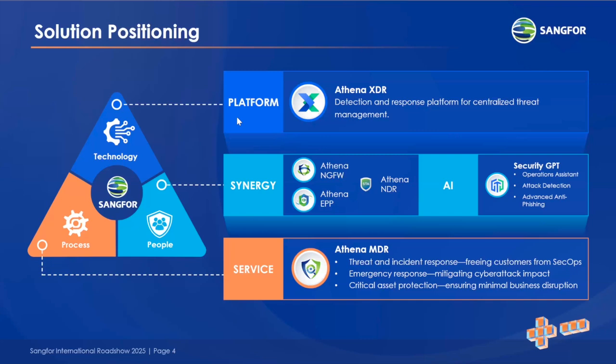The second tier is about the platform. You have the network firewall, you have the EDR, you have the NDR. All the data is synchronized to the XDR. XDR will collect the data and analyze it in the data lake. With our AI engine and different algorithms, we can detect and form a single view. And also with our SOAR we do the automatic response. That is our platform-driven XDR.